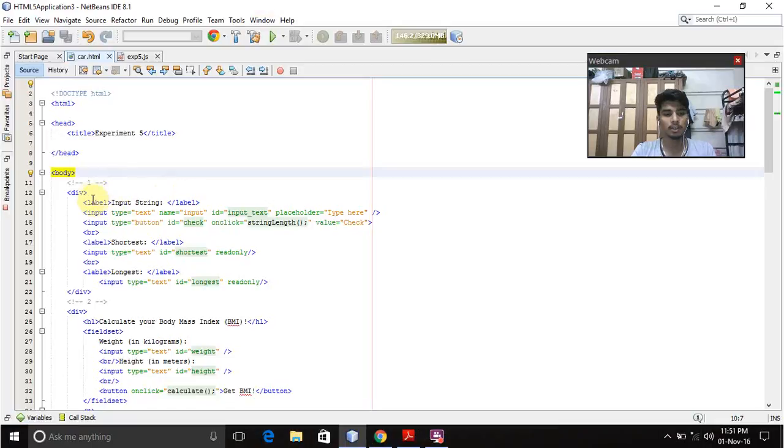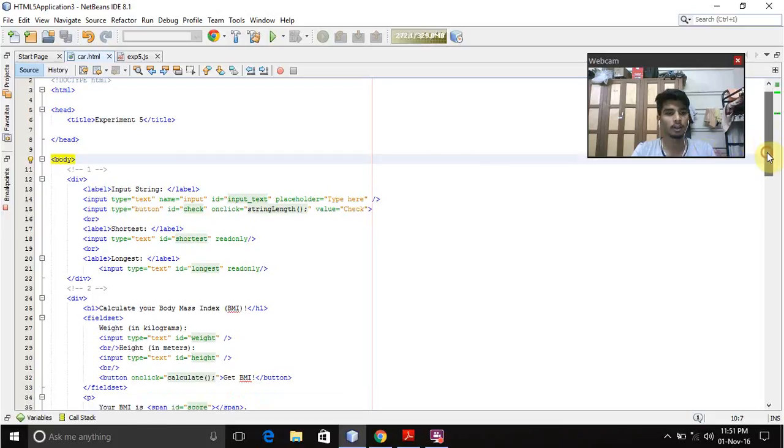Here I have an entered code. First, we need to find the shortest and longest word in a given string. Here I am using input type equal to text, that means the text should be in text format. ID equal to input text, placeholder, that means where I should enter the word.